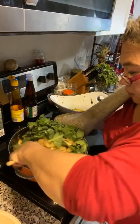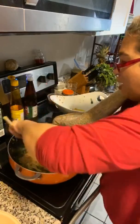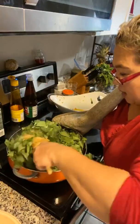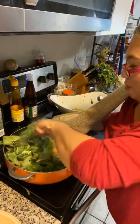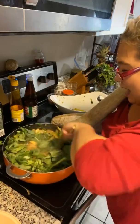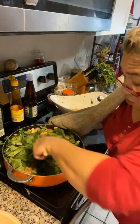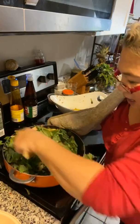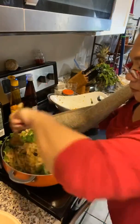So here we go, look at this. Gotta mix it in good. And the noodles are falling off. I should have used my wok. I like this pan, but I am making a hot mess all over my kitchen. I should have, and I didn't tell you, and I normally do, scoop the noodles to the side and then incorporate it. See?